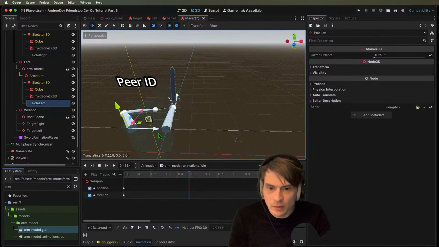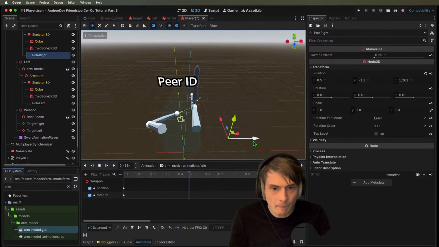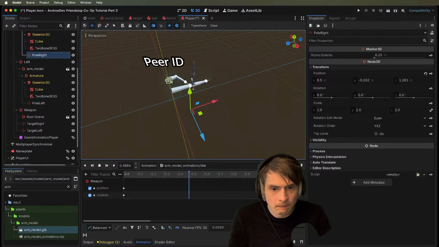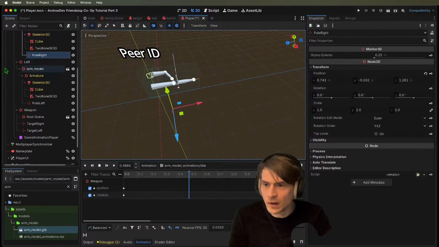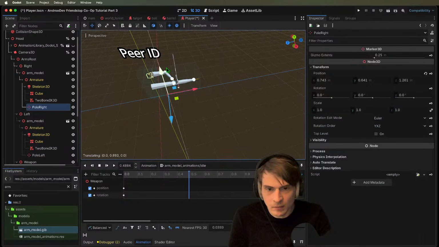Pole left. There we go. Pole right. It's not targeted here. It is targeted, but it's not functional.